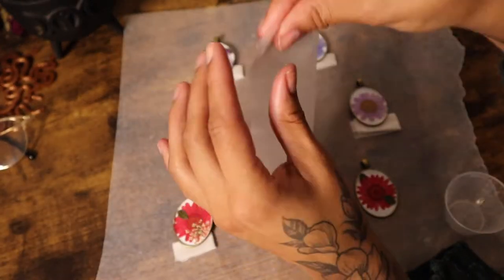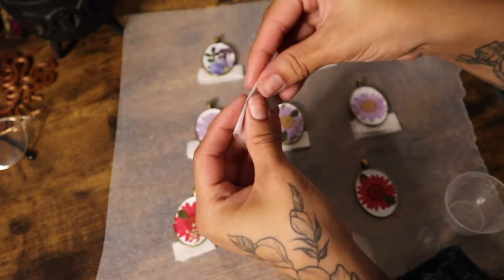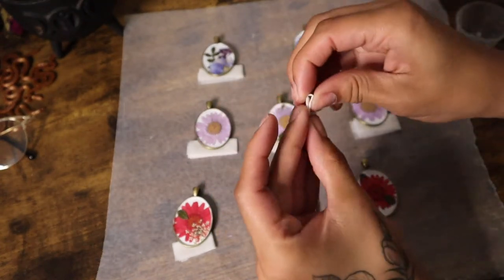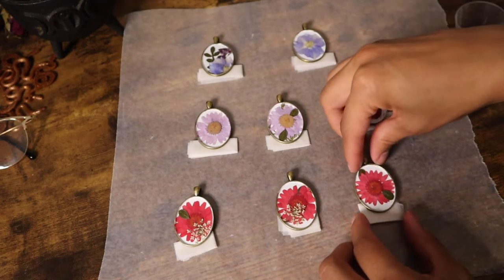Because these don't lay flat on their own, I just took some of the wax paper, which by the way is what I'm using underneath my pieces so my resin doesn't get onto my desk, but I'm just folding those up to use them as little crutches to make sure that each piece is level so you don't get resin pooling at the bottom.